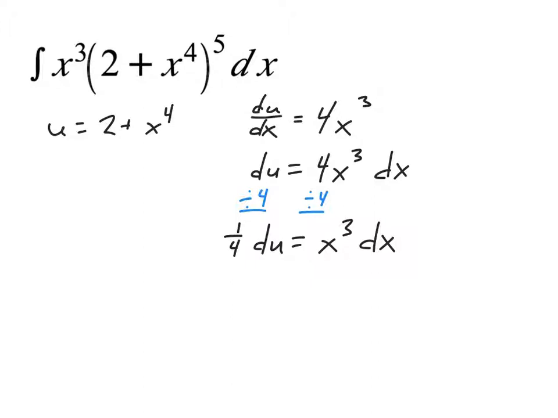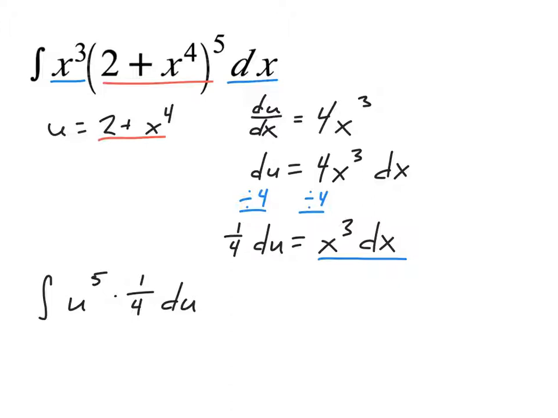All right, so then let's go ahead and now do our substitution. So I'm going to do the integral of the x cubed. That's going away from this. In fact, a nice little color coding can help us remember what goes where. And this 2 plus x to the fourth, well, that's going to be my u value. So then, really then I just have u to the power of 5 du. Oh wait, I forgot something. 1/4 du. So I'm looking to see what does that x cubed dx equal. And it equaled 1/4 du, so that's what I plugged in for that part.